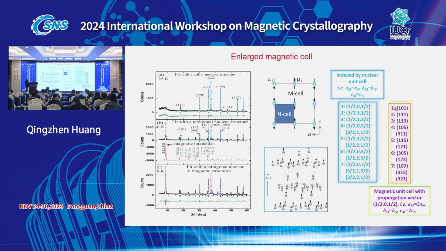So it's the large unit cell, the super unit cell. Also, you need to transfer from the propagation vector to the regular index, the peak index. So all of those magnetic peaks were indexed by, for example, FullProf and also the old GSAS. I don't know about the new GSAS.